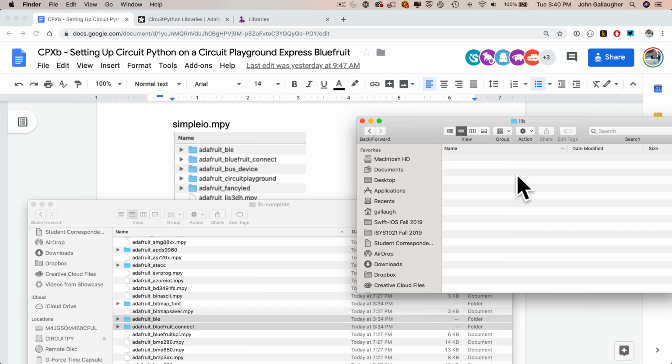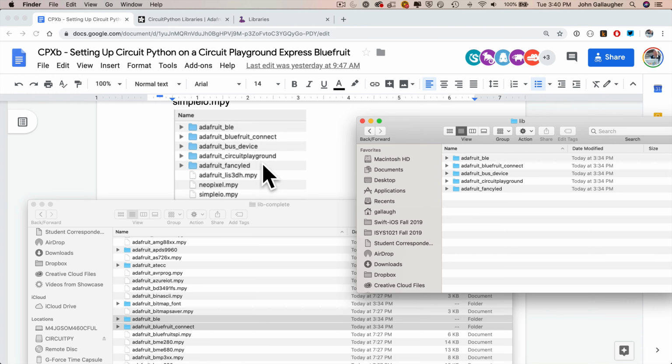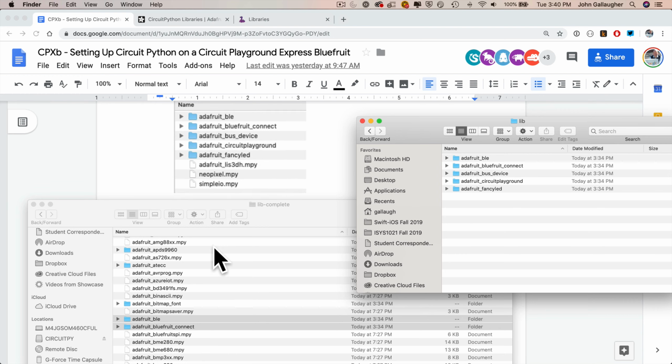And when I click over into my empty lib folder here, I'm just going to paste in with a Command-V on the Mac, Control-V in Windows, and this is going to make a copy of just those files that I've highlighted. And now I'm just going to click on the last 3 files here.